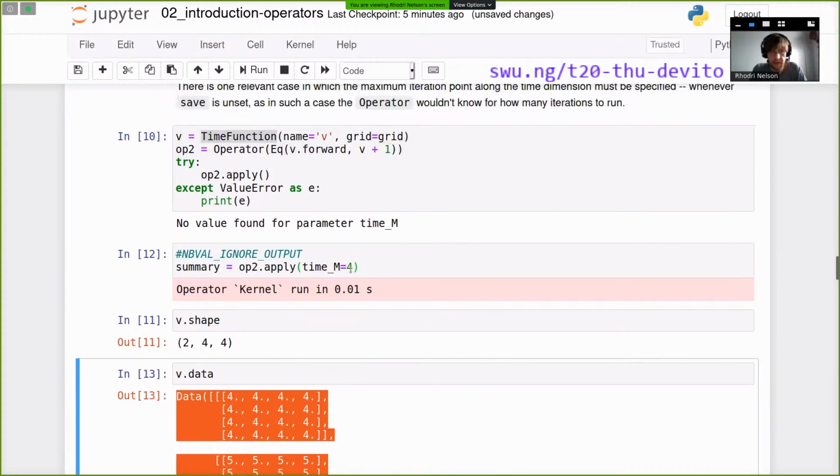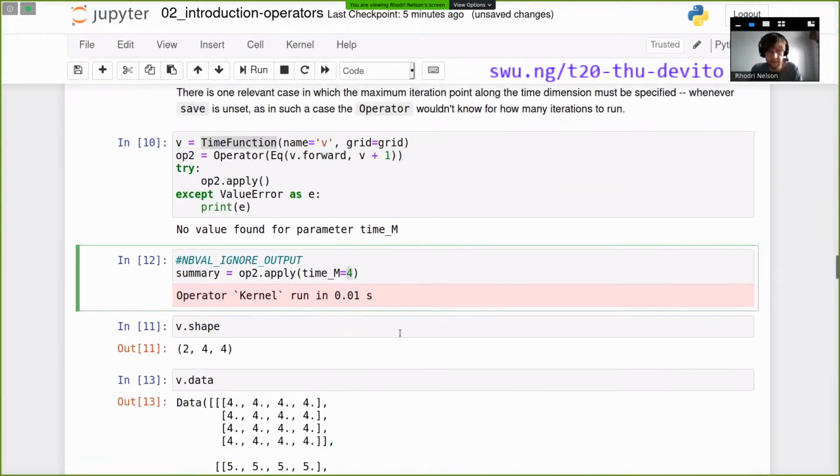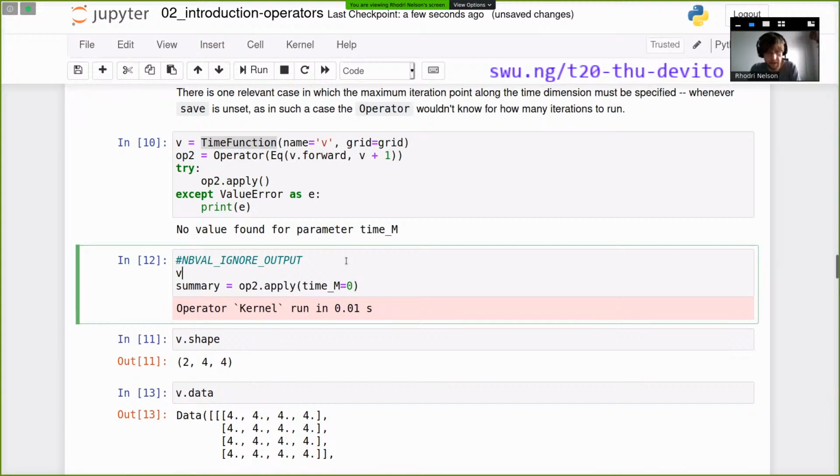So, for example, if we set this to be 0, and before we execute, let's just zero the data.